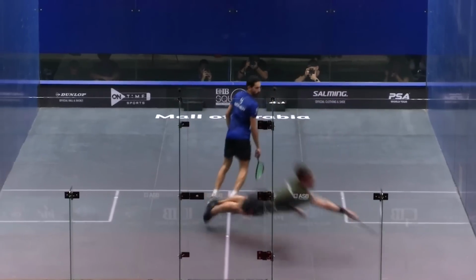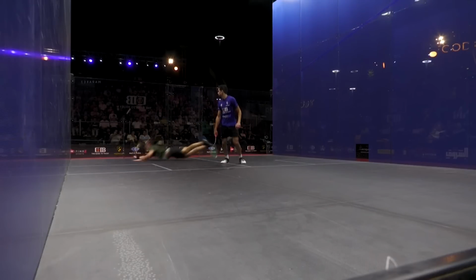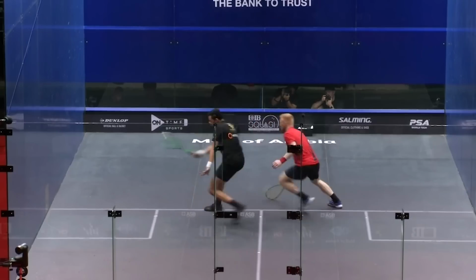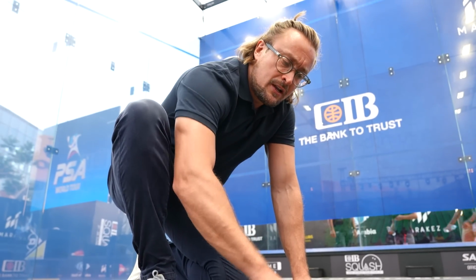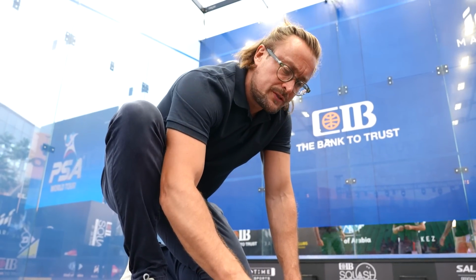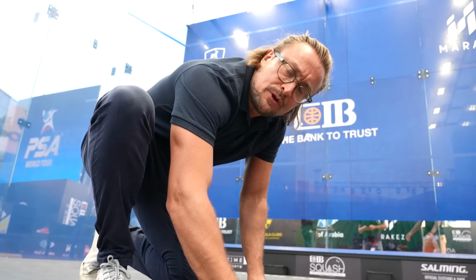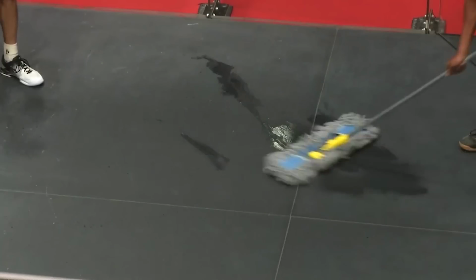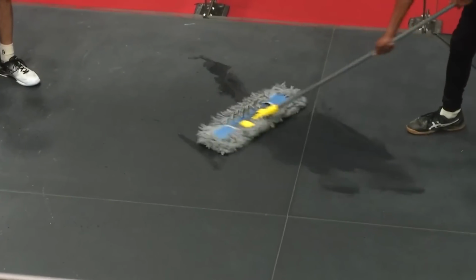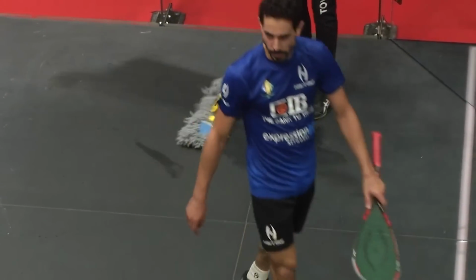We've seen players already like Paul Coll dive twice last night, and he came up absolutely fine, no scrapes or anything. When the sweat hits this, of course it doesn't absorb into the glass like it would with the wooden courts. Because of the way the glass is, the temperature, as I'm putting my hand on this, is a lot warmer than when it's a wooden floor. So the sweat is actually evaporating quite quickly. We're not seeing as many court wipings coming on at all, which is fantastic.